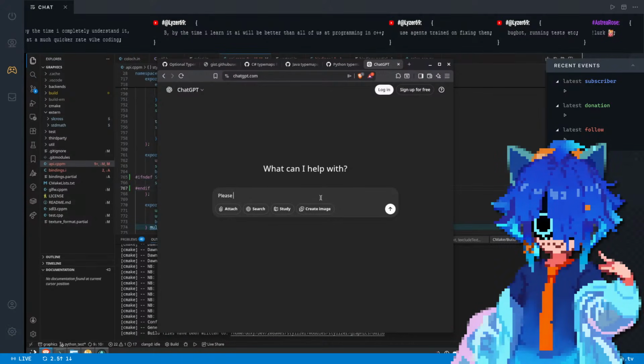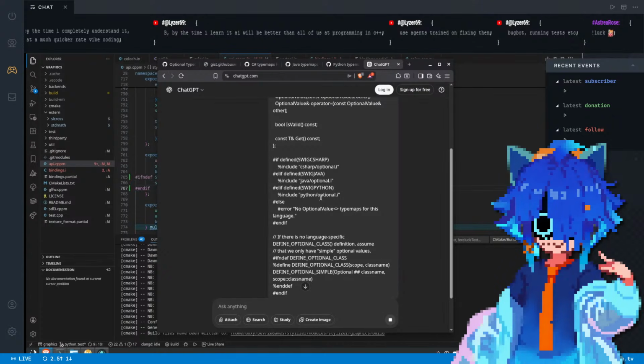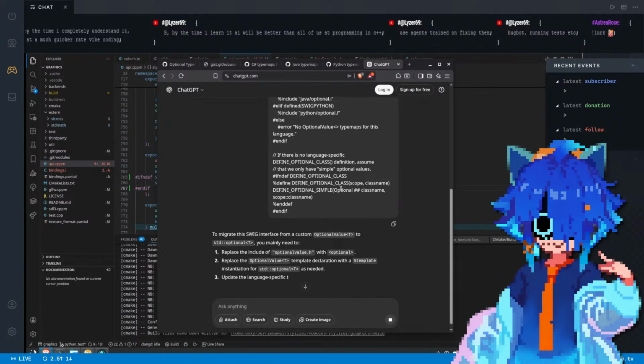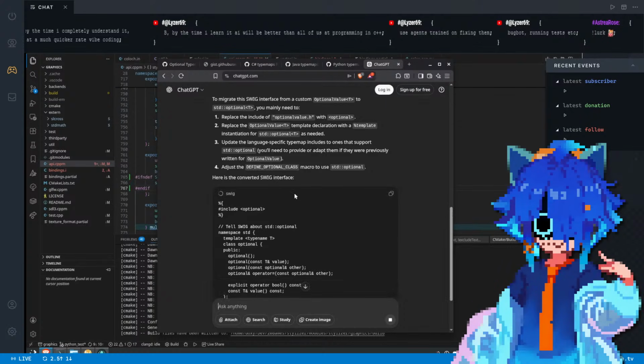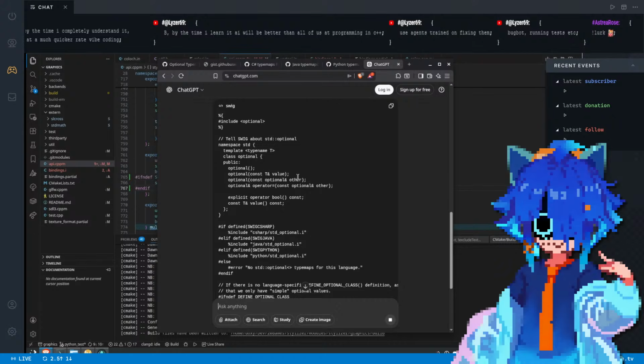Please convert this SWIG interface file to use std optional instead of a custom optional class. Okay.